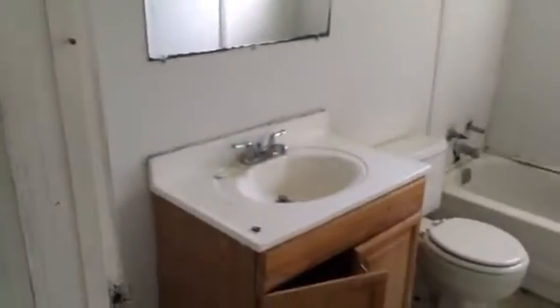This will be the master bath. It's going to get a new vanity, tub and shower, and all new bath accessories. The carpet's not in the greatest shape, so we'll be pulling that out and putting new carpet in. For the closet, the opening you see is where the air handler currently resides. We'll be closing that off and installing new doors to have a nice closet for the master bedroom, and cutting an opening for access to the air handler — just a little more space for the master bedroom.